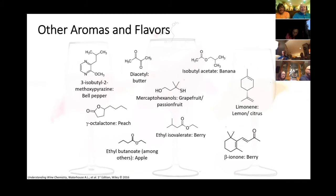And so lastly here, I just want to provide this potpourri, so to speak, of other example compounds. I want to do this because a lot of what we've talked about tonight, our acid, our tannin, these are perceptions that are pretty easy to identify on the palate. But perhaps not the first thing that comes to mind when you think of what might make wines different from each other, right? Maybe the first thing that comes to mind is just, well, one smells like peaches and one smells like blackberry, right?